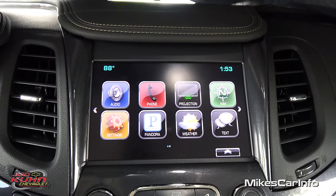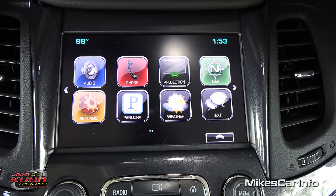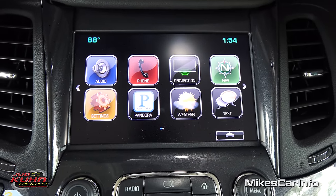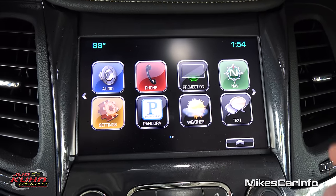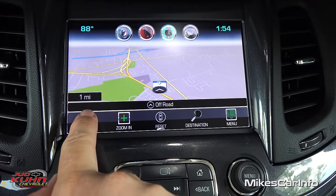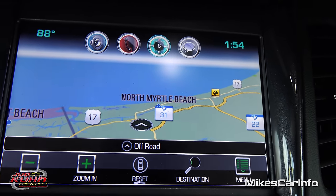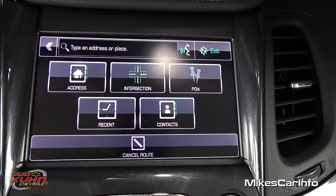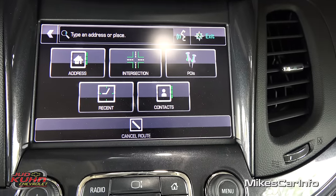There's a projection option — that's Apple CarPlay or Android Auto. Once you plug in your phone it's going to download the appropriate software and install it, projecting that program onto the screen and replacing the built-in interface. Your navigation is here and you can zoom in and out — we're here in North Myrtle Beach, South Carolina, and you can see the map is really nice. You can zoom out to see the ocean and all the roads. Of course you can put in a destination or address and save addresses and recent ones.